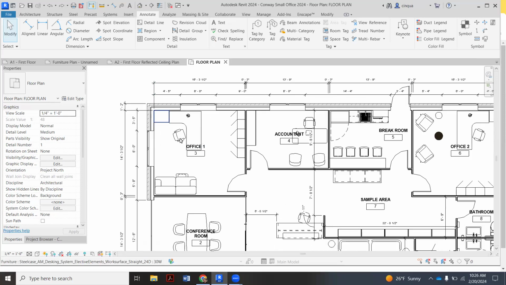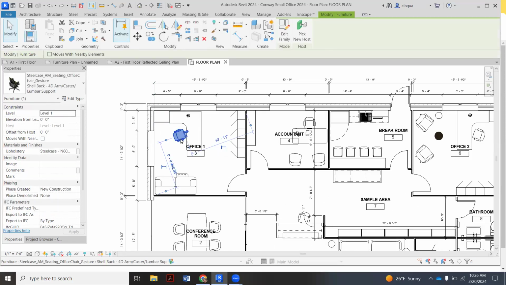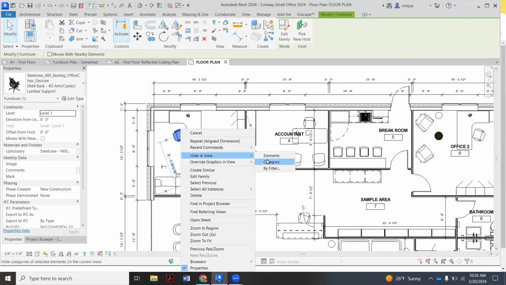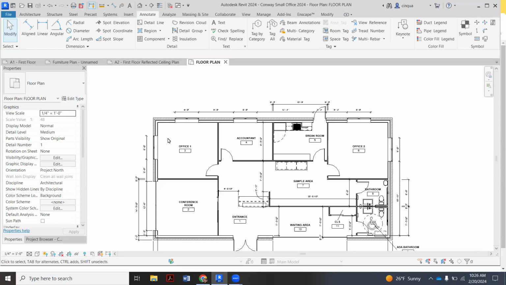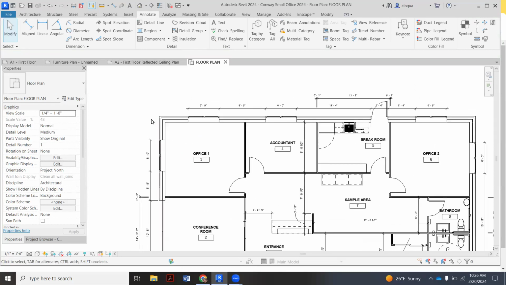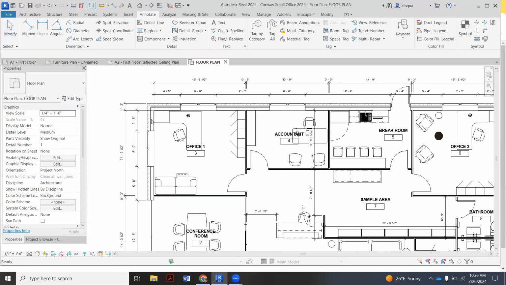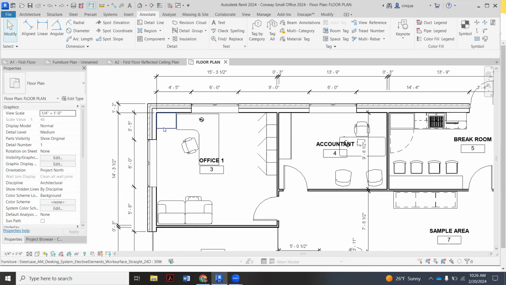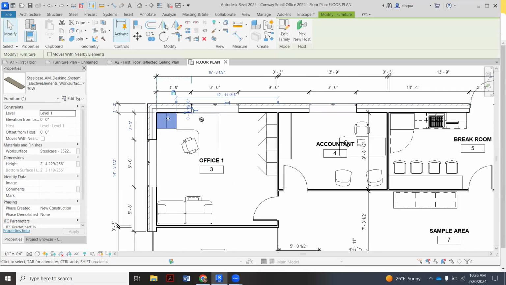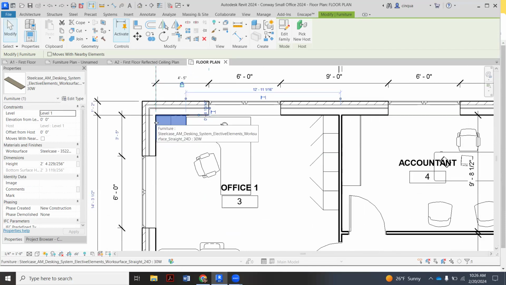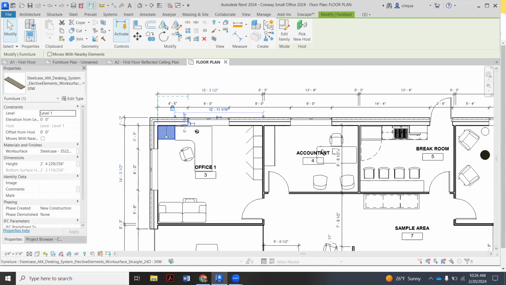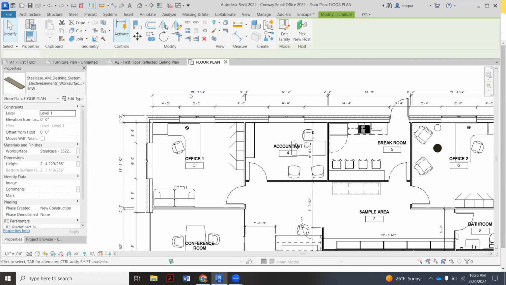If I pick this chair, right click, and say hide in view category, notice that it just nuked a whole bunch of my dimensions, a lot of them all around the corner. What's happening, as I played around with it, is that it's linking to the edge of this darn cabinet, not the edge of the wall. Again, I used my tab. I thought I was on the edge of the wall, but it turns out I was on the edge of the cabinet. If I click on that cabinet, you can see all of these dimensions that are impacted.